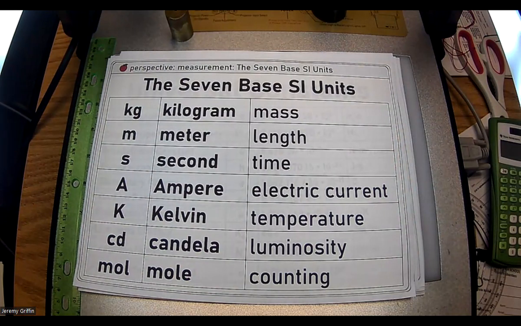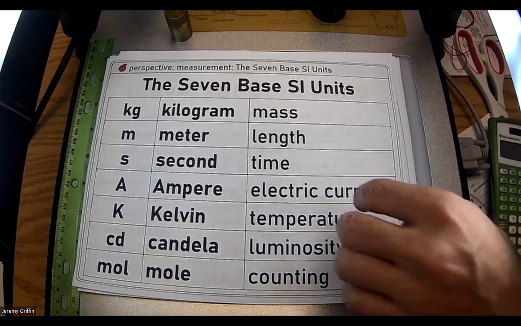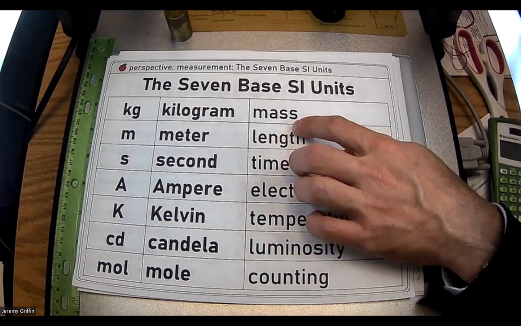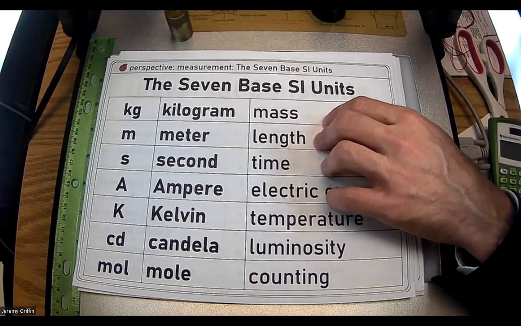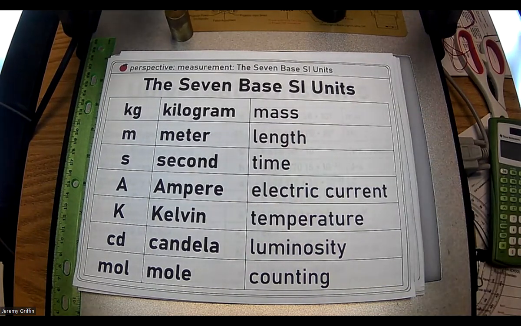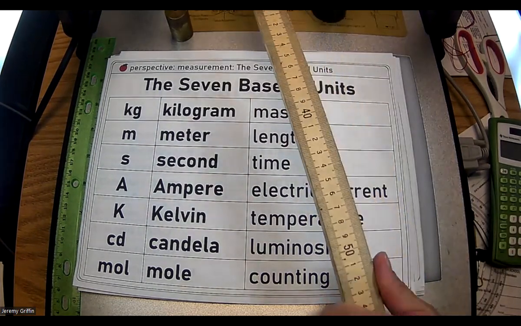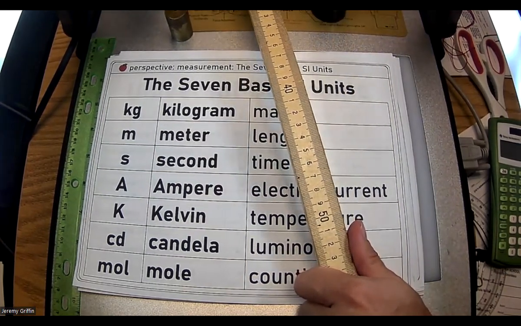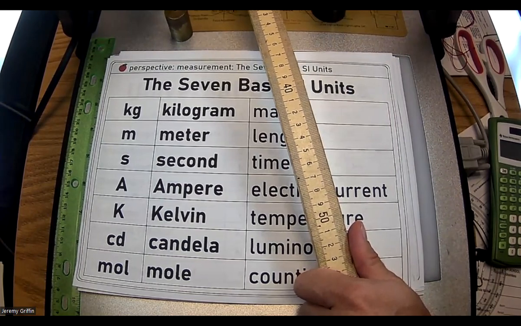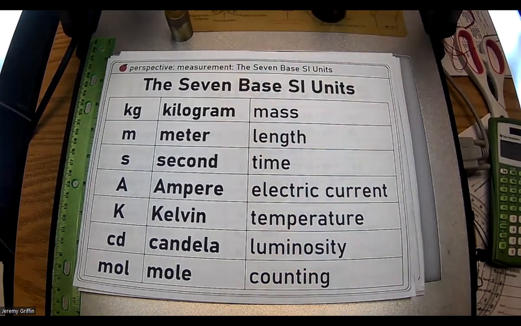So the definitions of these have changed over time. So just to fill in a little bit of fun history here. For a long time, they were based on physical objects. So you guys saw where the original definitions came from. But then what the French did was to create physical rods that were exactly 1 meter long. They just stored them in some warehouse in Paris. Right? They had kilogram masses that were the official kilograms. They were all identical. At least they were at one time.